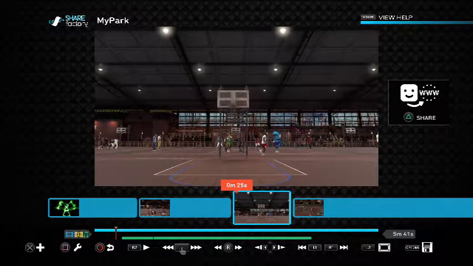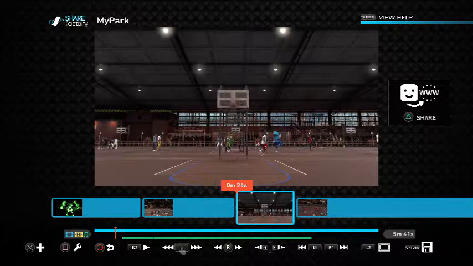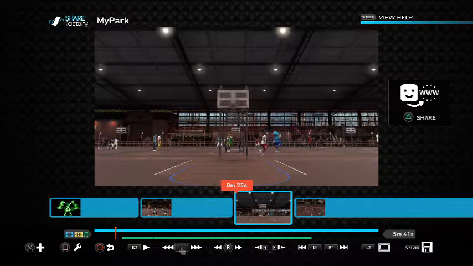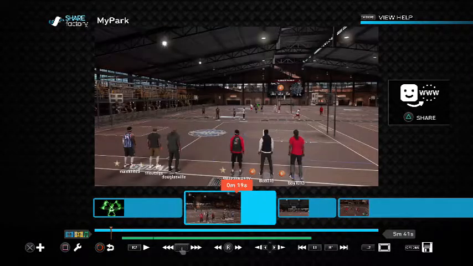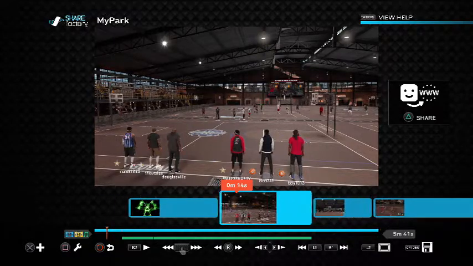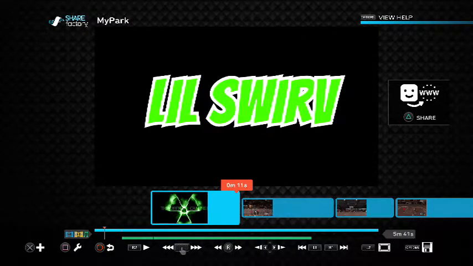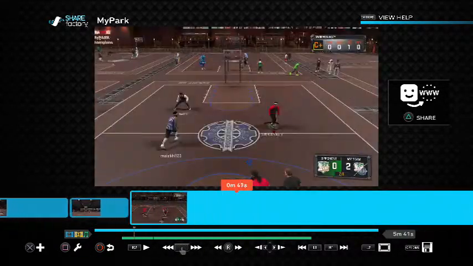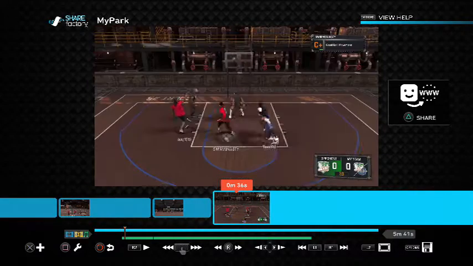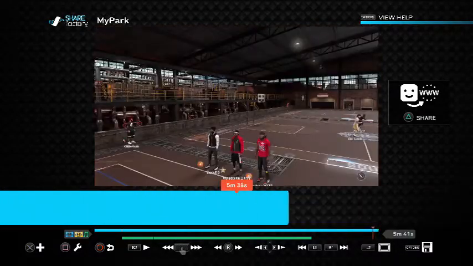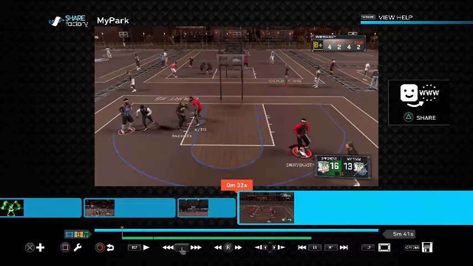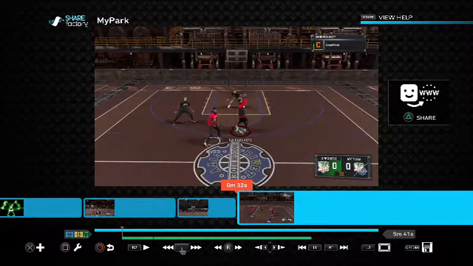So the next thing I'm going to show you how to do is to add overlays. Overlays are little images or text options and things like that that you can add into a video. So one thing I want to tell you is that these little spaces right here in between 2 video clips, they indicate that they're 2 separate video clips. So if I were to put an overlay right here, then it would carry out until the end of the video because there's no split to show where the overlay should stop at all.